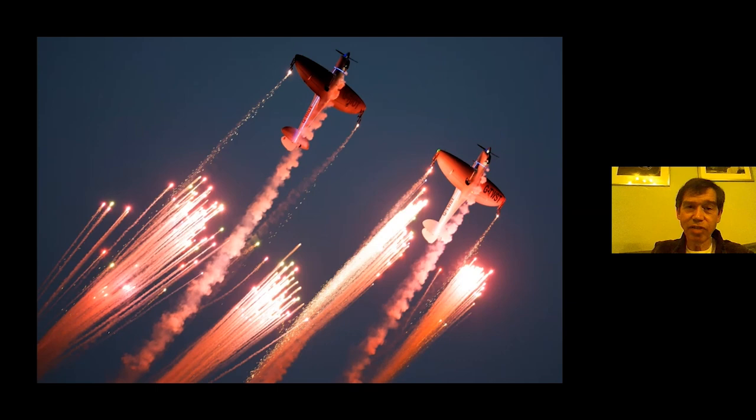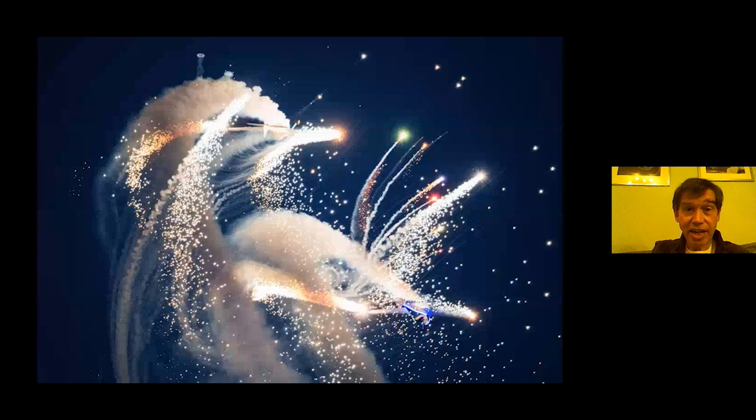So sometimes on a really dark night and in bad weather, it's very, very hard indeed to know which way up you are as the number two pilot. You just have to trust in lead. So there are a couple of aeroplanes in here somewhere, a couple of Twisters upside down. This was in the north of Sweden, and you can get some really beautiful effects.